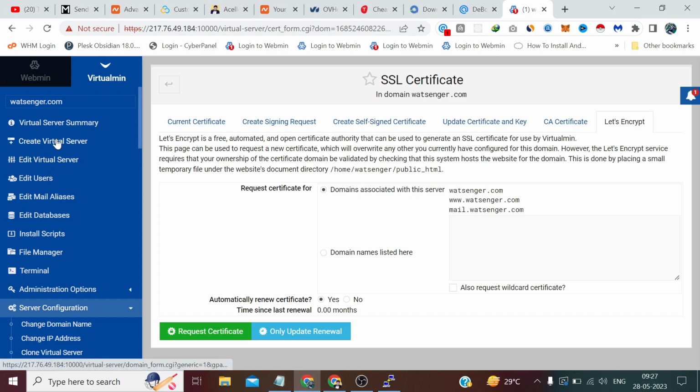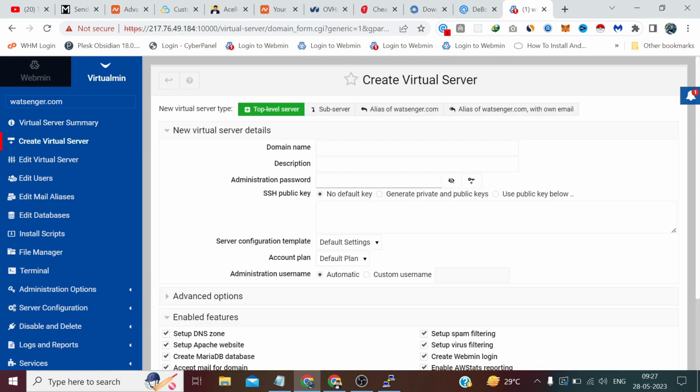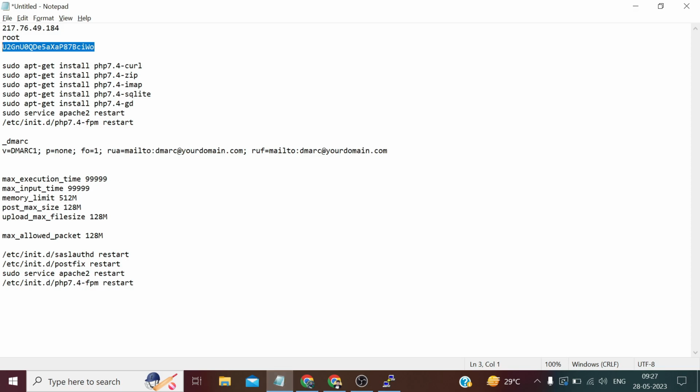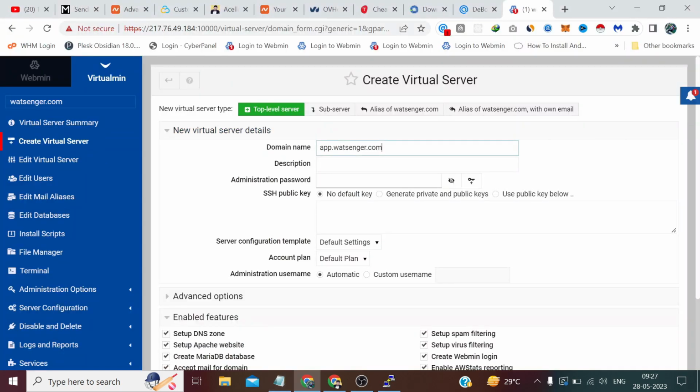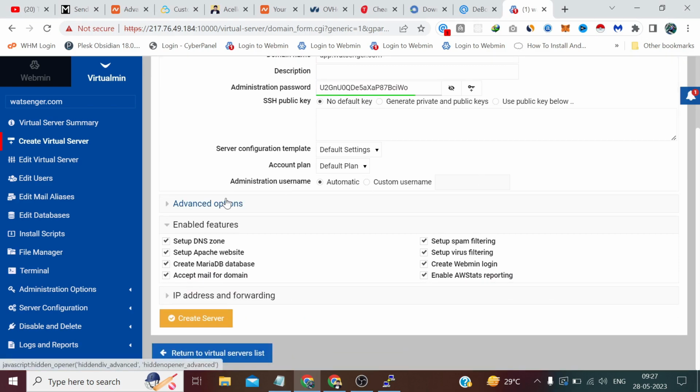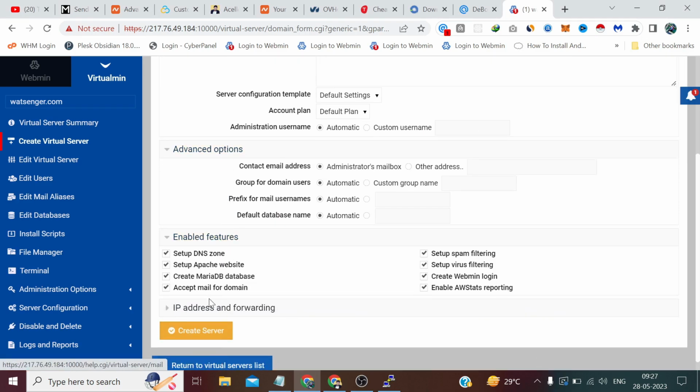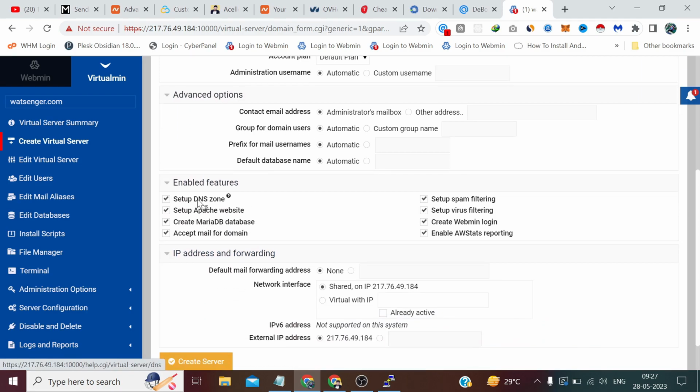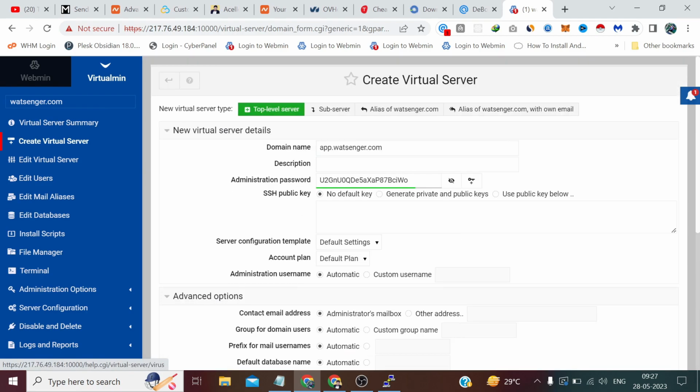Now we need to create one more virtual server for app.whatsanger.com. Password, I am giving the same password. Advanced option, make sure to check all these.